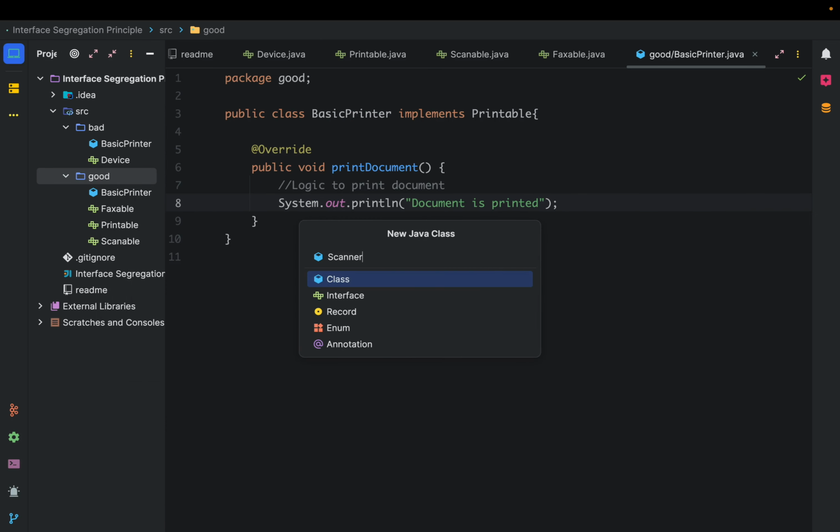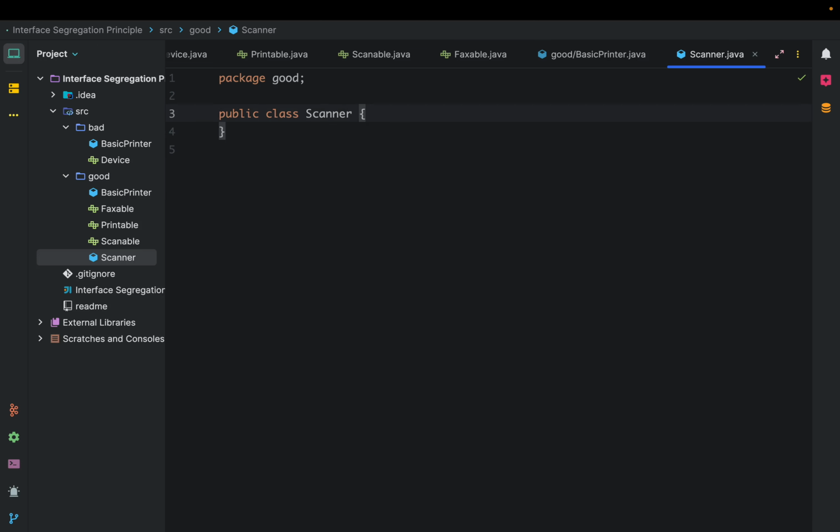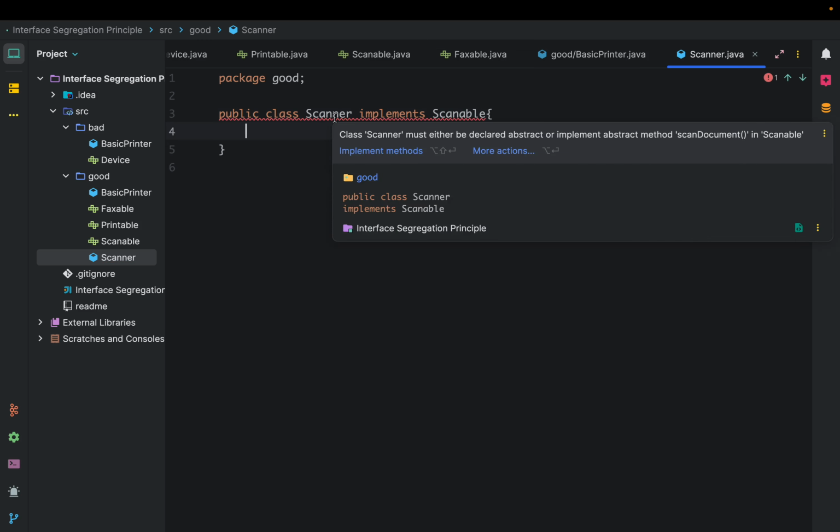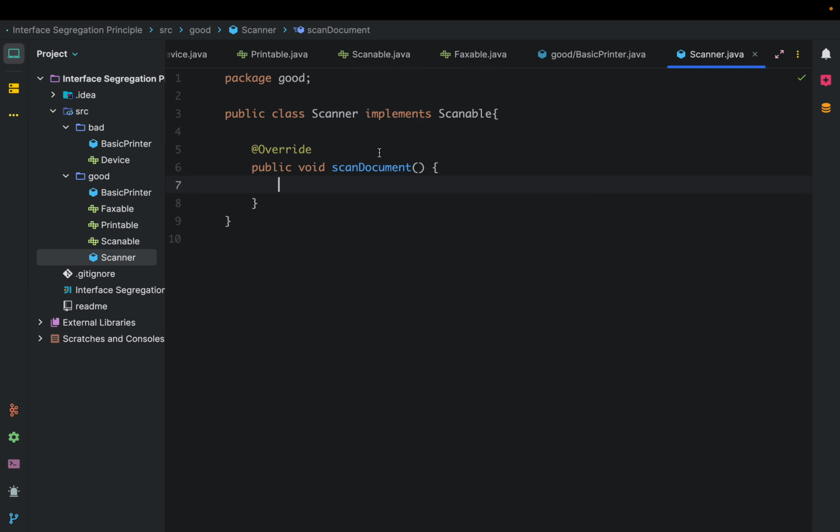Similarly, if we have a class Scanner, it is responsible for scanning documents only. So in that case we will implement Scannable, and this class will have to implement only one method, scanDocument, with logic to scan the document, and finally we can print document is scanned.